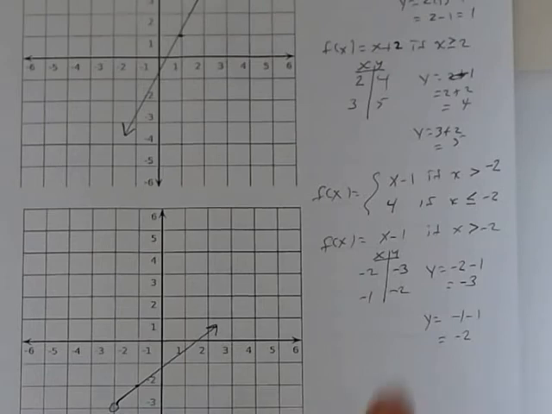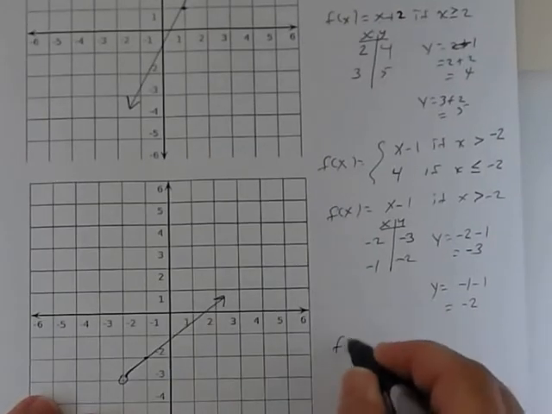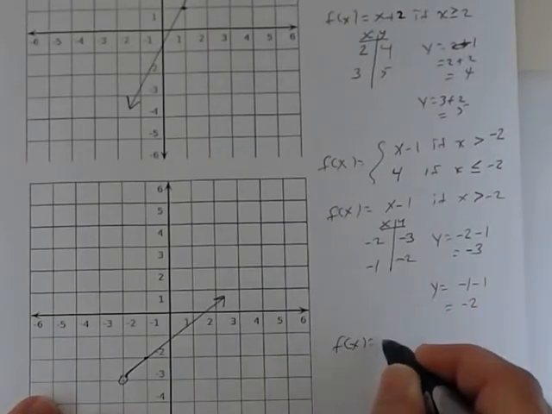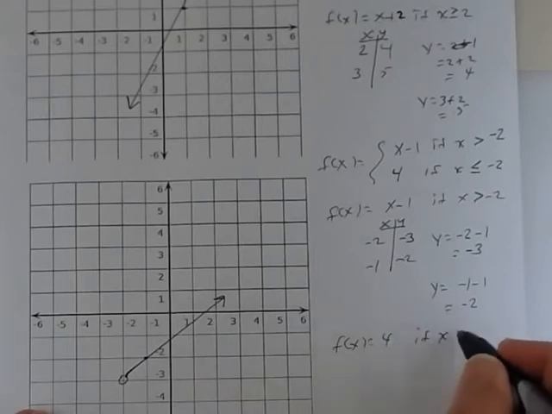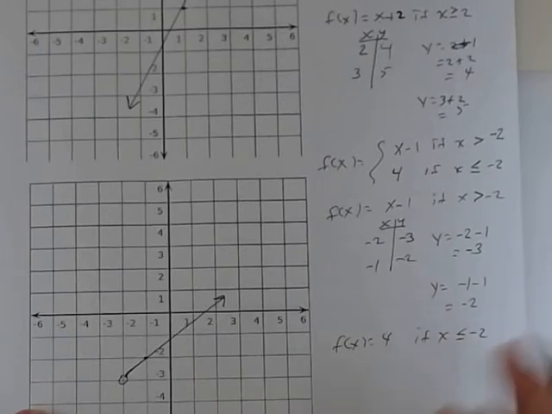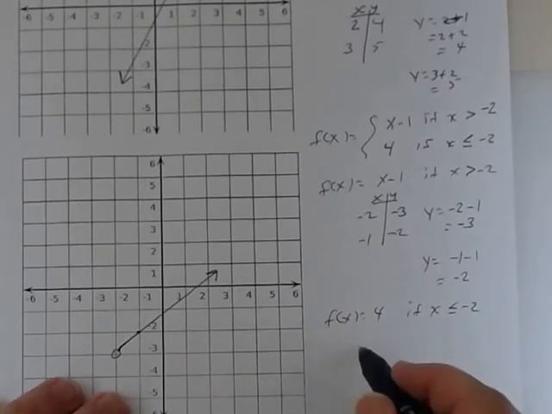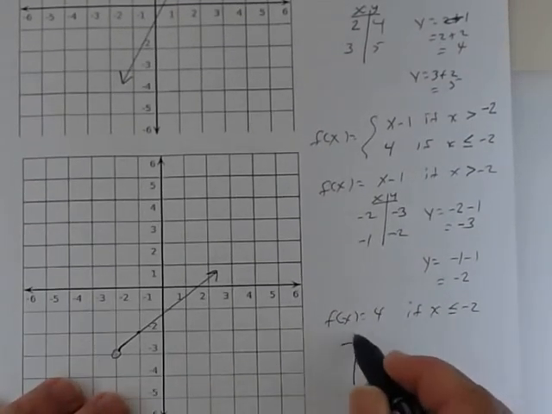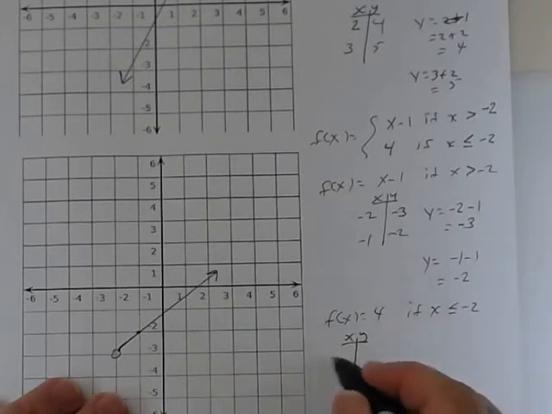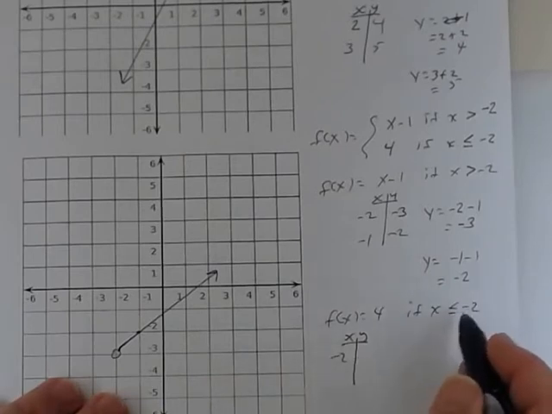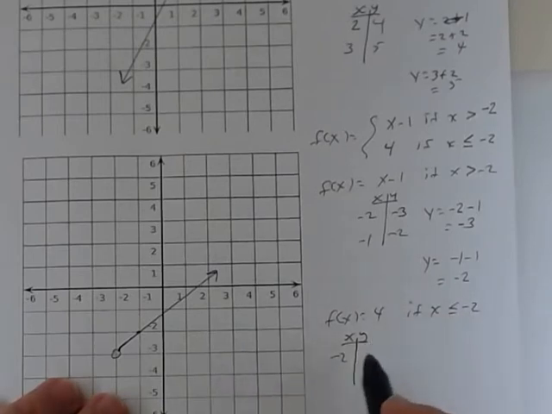All right, now let's look at the next one. So the next one says f of x equals what? 4. Now remember, f of x means the same thing as y, right? And my domain for this one is when x is what? Less than or equal to negative 2. So I do a t-table. Now, what x value must I use? Negative 2. That's a closed circle. So there's equal signs. I'm going to use a closed circle for that one, right?